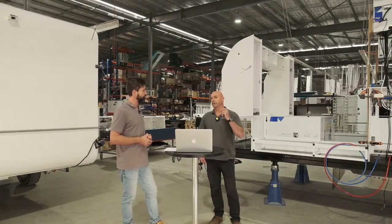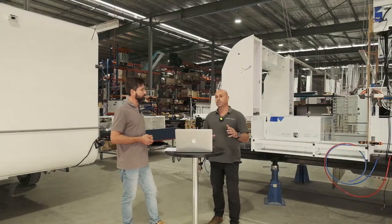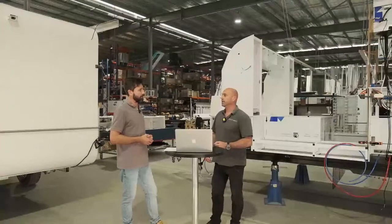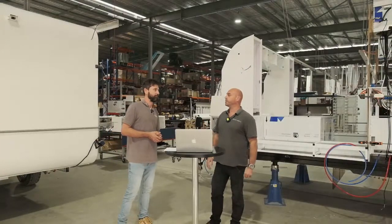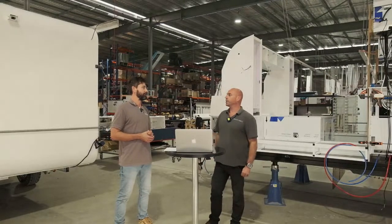Oh, for sure, and every chassis that we do and every van we do is designed and engineered by engineers that spend time with that. They are designed by engineers that we have on staff, and they are our own design. So yeah, these guys spend a lot of time working that out.